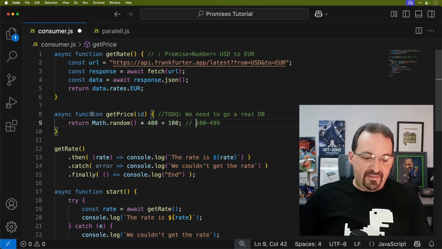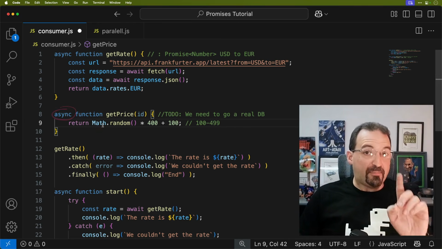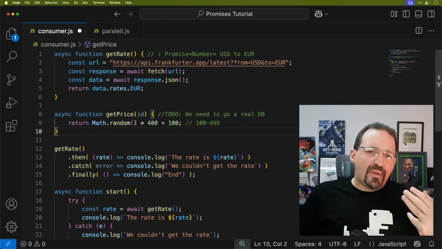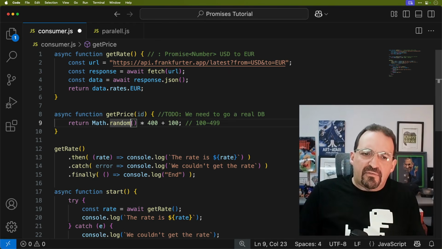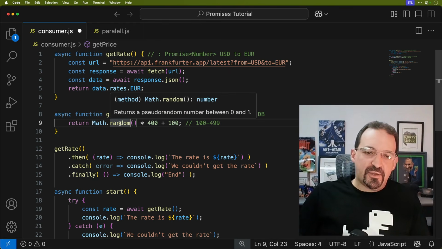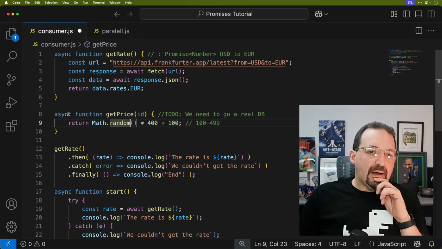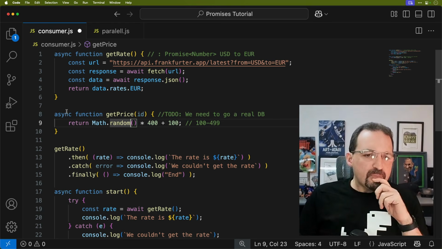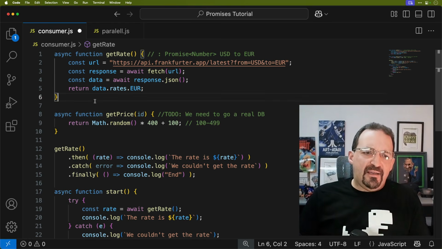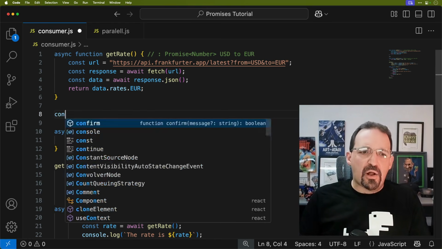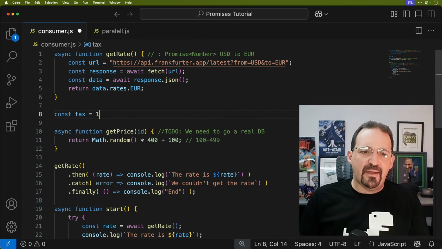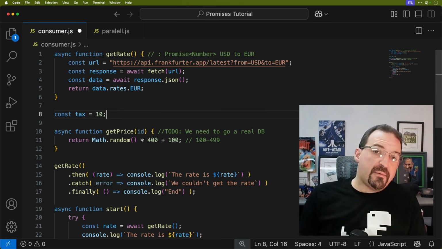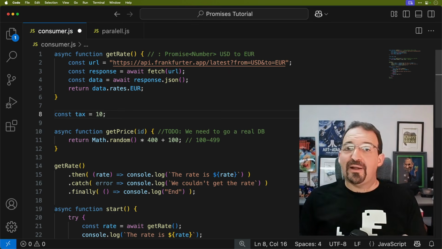So that's a random price, okay? And remember, because it's async, we are returning a promise. This is important: even if right now we are not doing anything asynchronously, so getting a random number is a sync operation, it's a good idea to create a lot of functions as async functions or as promises. Why? Even if it's a tax, you create a constant and you say, okay, the tax is 10%. Well, the tax rate might change in the future, or maybe in the future you will go to a database or to an API.